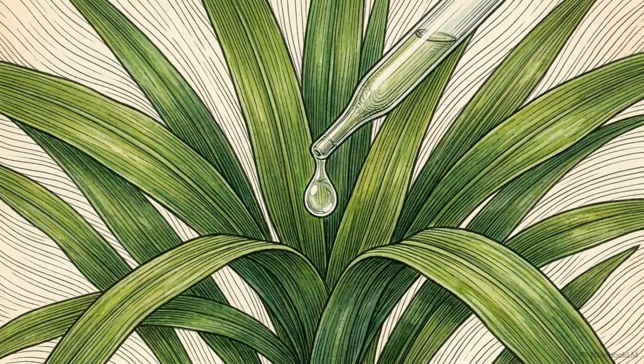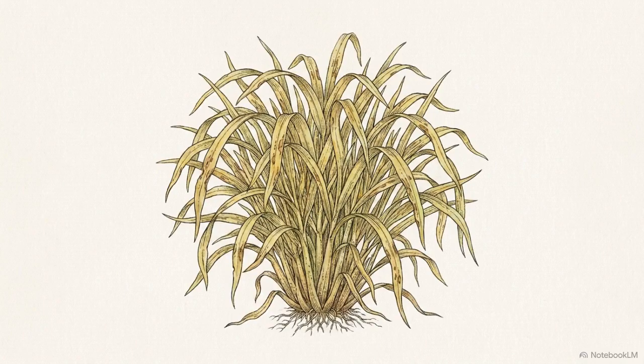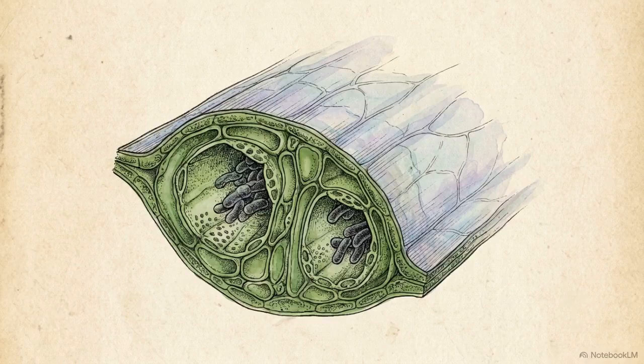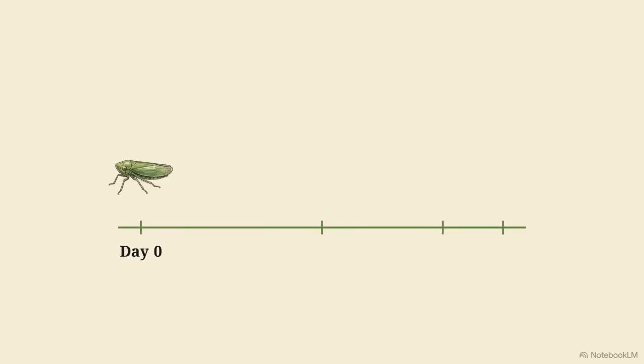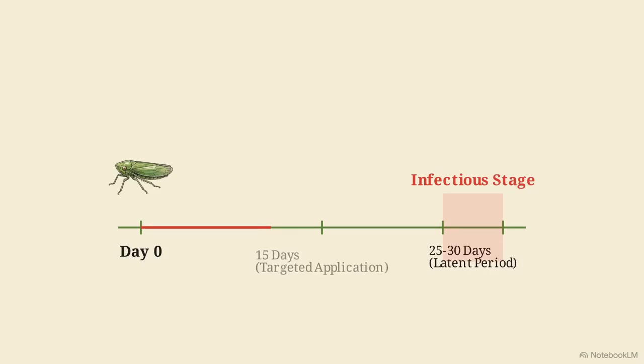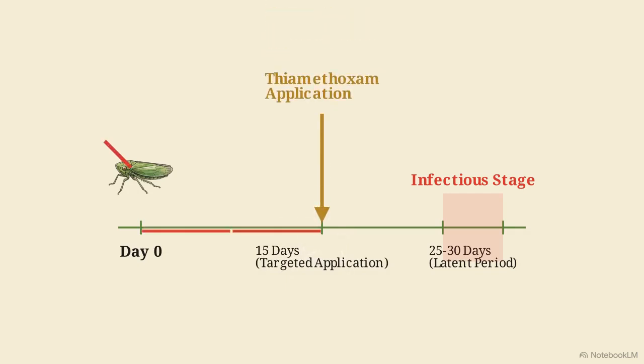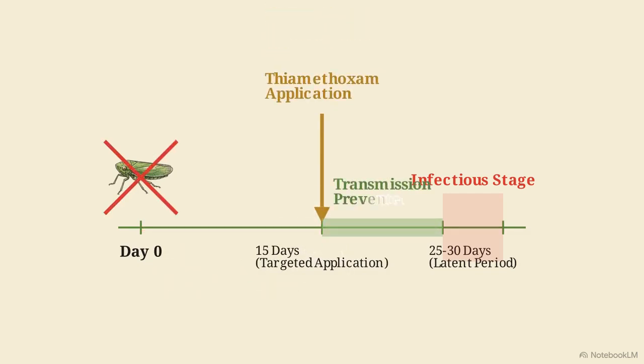The apex of the IDM matrix is the chemical capstone, which agronomists deploy with precision. Rice yellow dwarf illustrates why this precision is necessary. It is caused by Candidatus phytoplasma, which resides internally where standard topical fungicides cannot reach it. This pathogen is vector-borne, transmitted by Nephotettix leafhoppers after a latent period of 25 to 30 days inside the insect. Applying targeted insecticides like thiamethoxam interrupts this transmission chain before the leafhoppers can spread the pathogen to the crop.